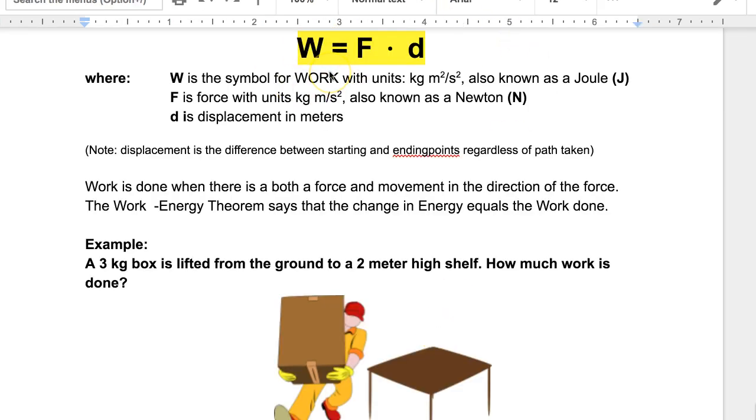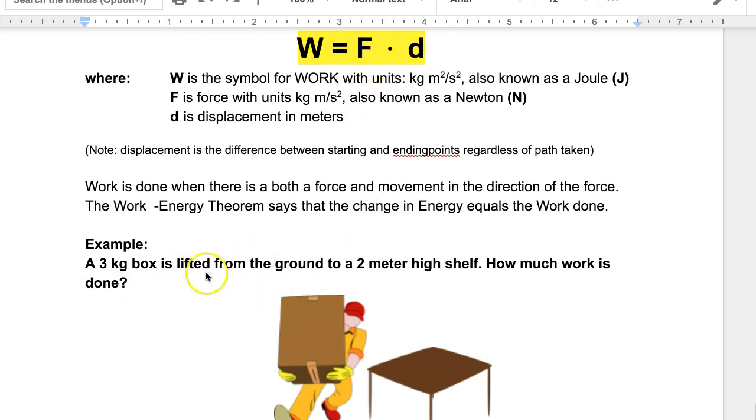Work done is energy added to a system. So for example, me lifting up a marker, I'm doing work on that marker. If I'm lifting it straight up, I'm giving it gravitational potential energy, and the amount of gravitational potential energy it gets is equal to the amount of work I've done, or the force I've exerted times the distance. So let's look at what the force is.